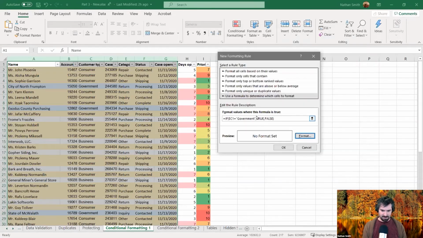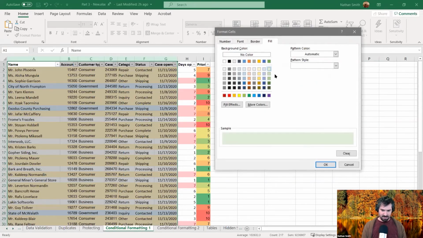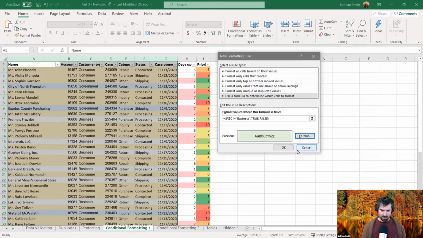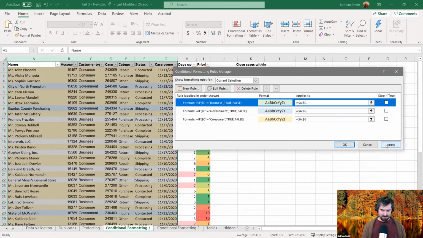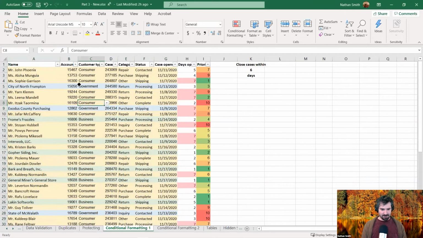That one should have been business, sorry. Business. Go down to format, make that one green, click OK there. And now when I hit apply, the business ones are highlighted in green. When I click OK, that goes away. And now each line is color coded.